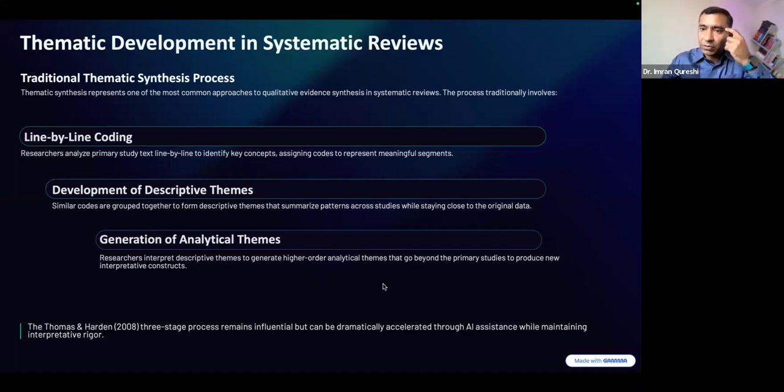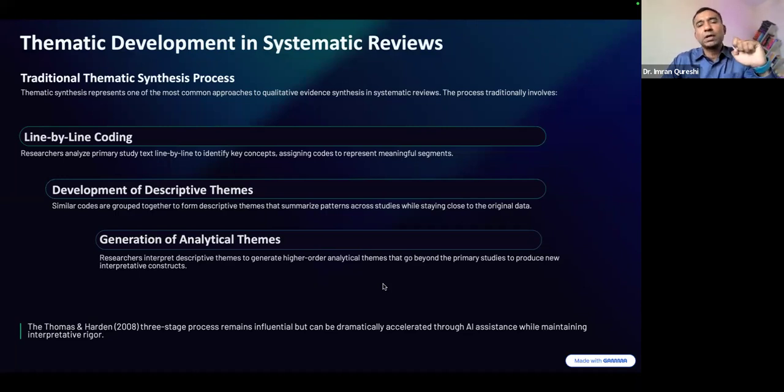And I've already given you the reference of this three-step model, which is a very influential model. And now our LLM models or AI models are also using the same pattern. Okay, so what we are trying to do is we are collecting information, we will code it, we'll divide it into sub themes, and then we'll examine the relationship between those themes. And this is how we are going to perform the thematic development in systematic literature review as well. But we are not going to use any manual method. We will be using different AI tools to help us with the processing of this information.